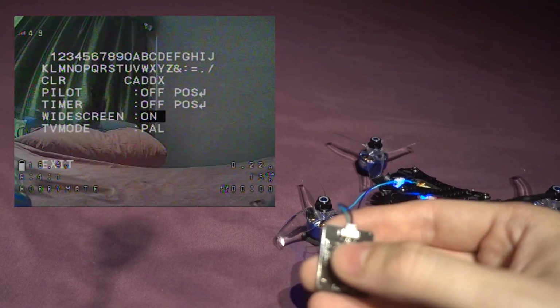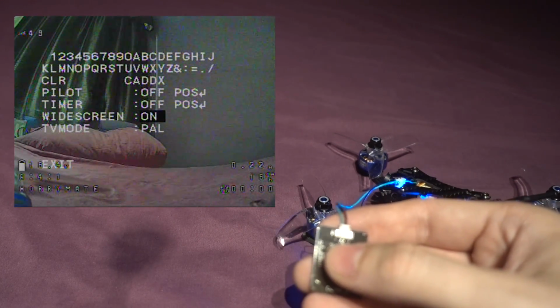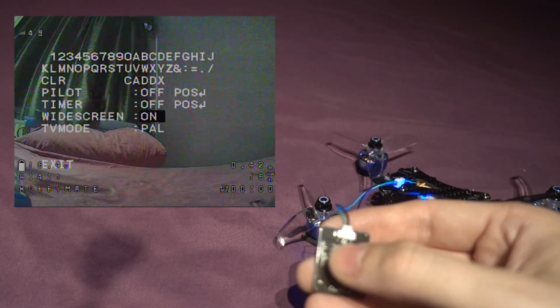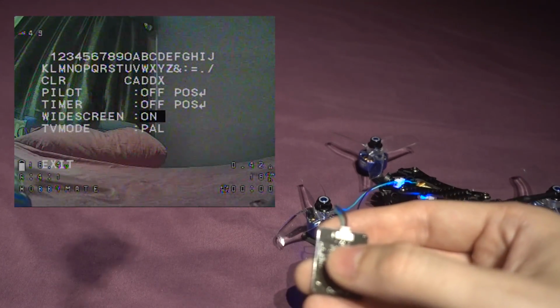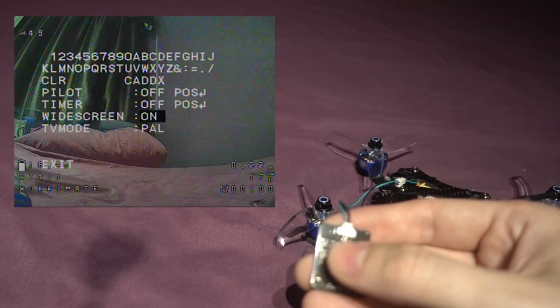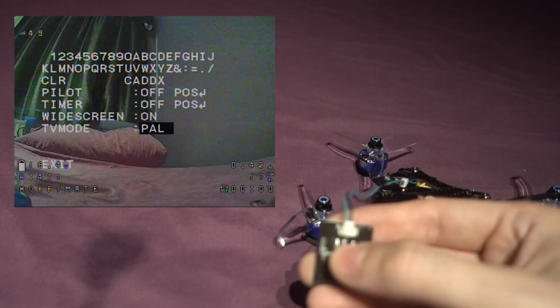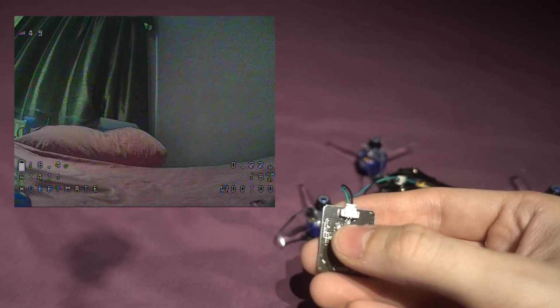But I think what they should have done is have the 4:3 mode with the full sensor, and then the 16:9 mode have the dynamic stretch, so that we can both have the full field of view. However, I don't think it's going to be too bad. I'm going to fly with both. It might be a little bit distorted with widescreen on. But anyways, I'm going to exit out of that.